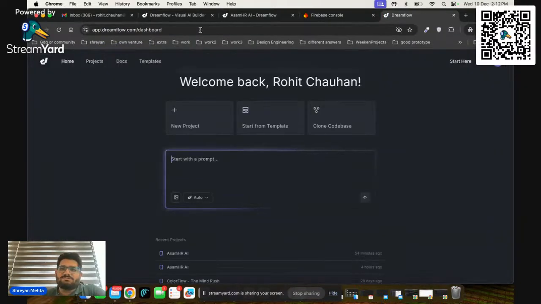This is more or less what the dashboard looks like once you are logged in. There are different tiers, but for today's session, even if you are on the free tier, it has decent credits that you can play around with. I'm waiting for you guys for maybe 5 or 7 seconds so that everyone can be at this point. If anyone gets stuck somewhere, feel free to let us know. And Devang, Jaydeep, feel free to interrupt me.